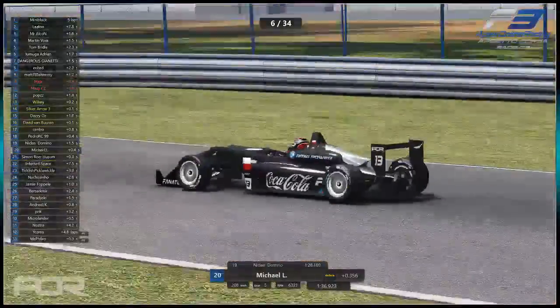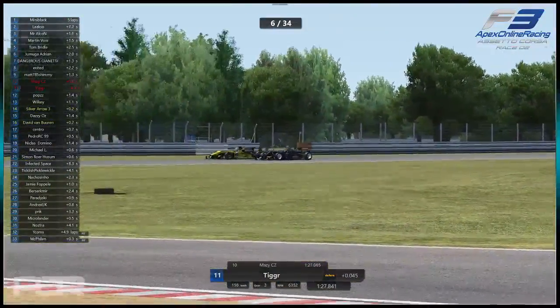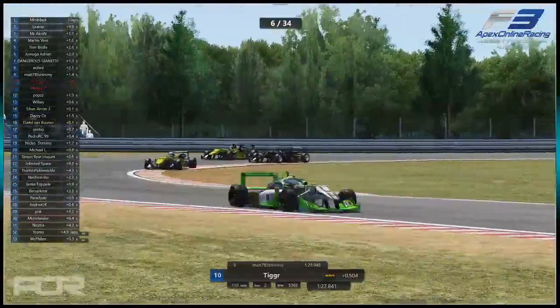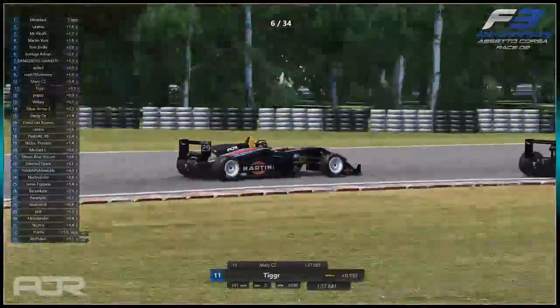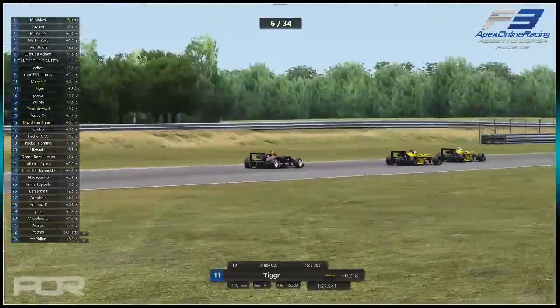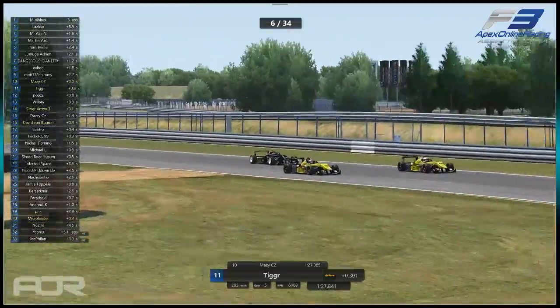That gives him room, runs a little bit wide, but easily defends. But now Tigger, actually Maisie. Yeah, that half-hearted move from Tigger has probably given Maisie the position, and in fact it has. Another nice move around the outside there. Not so easy to do that, I don't think. But Maisie, in fact, Maisie's about to get his teammate.